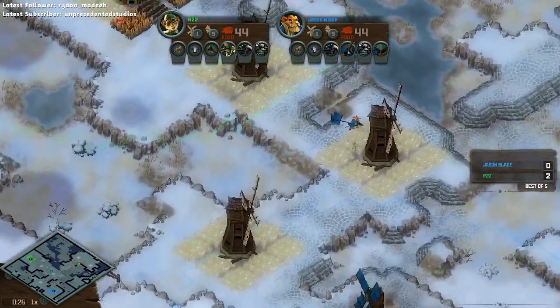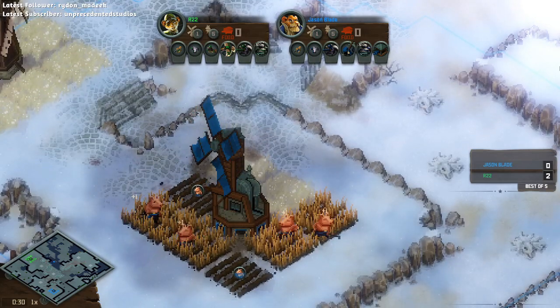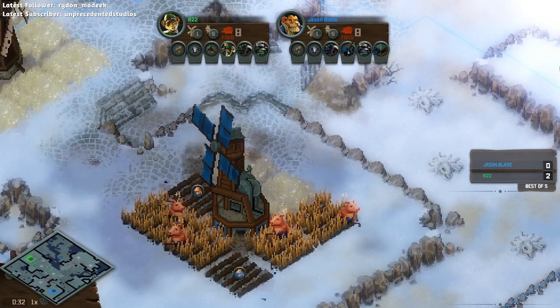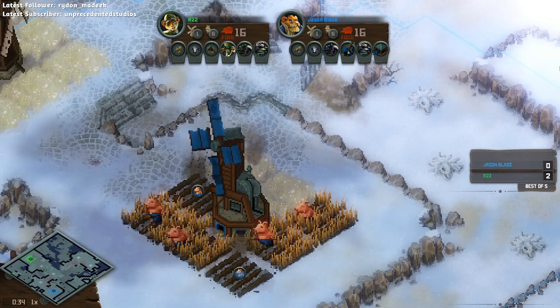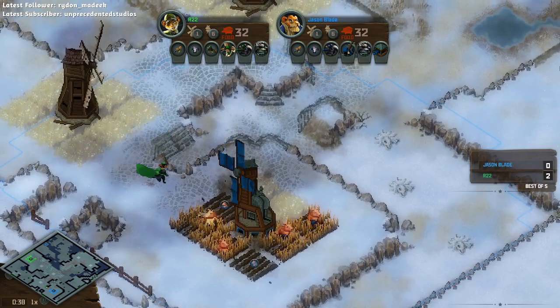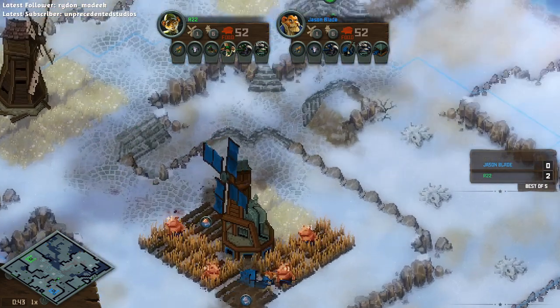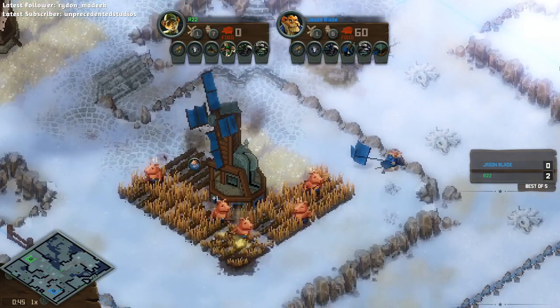I do recommend to beginners to go mass squirrel. If in doubt, more squirrels is generally better. Unfortunately, the exception to that is when you're playing against skunks. Once skunks are out, mass squirrel is no longer good. So we'll have to see if Jason Blade can adjust, maybe lean a little bit more on the cams and skunks in his composition.